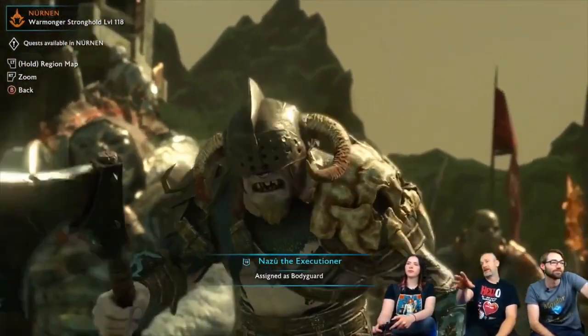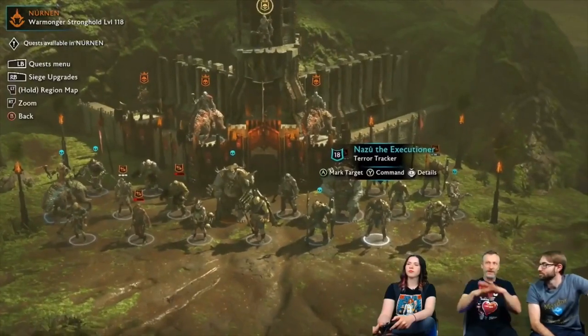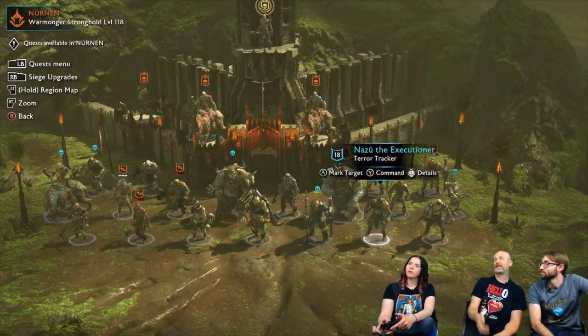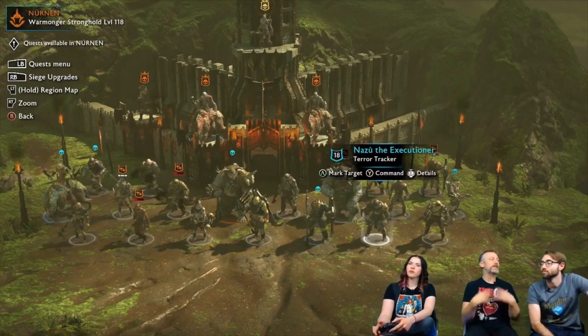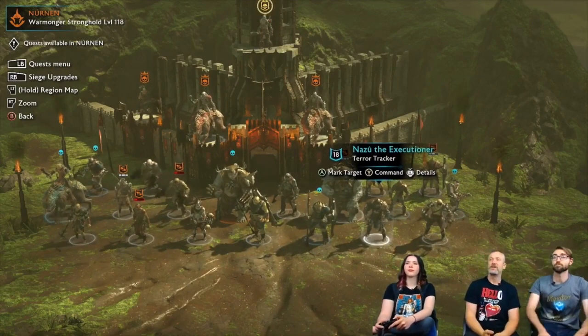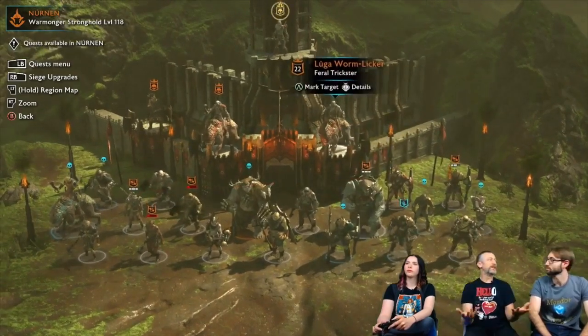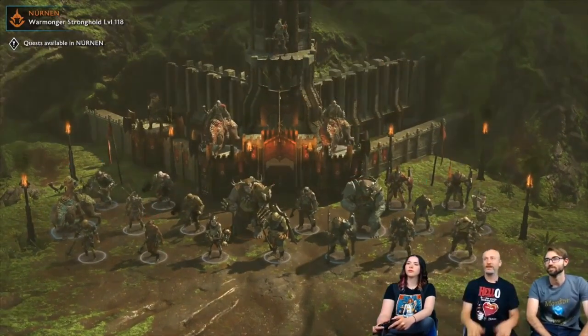Actually, making the bodyguards is as simple as going into the army screen, hitting the command button, which is Y on there, and just confirming. Once you have the bodyguard, you can summon him to fight alongside you at any time. And the mounts work in the same way. So if we unlock the summon Grog skill, we'd be in real good shape.